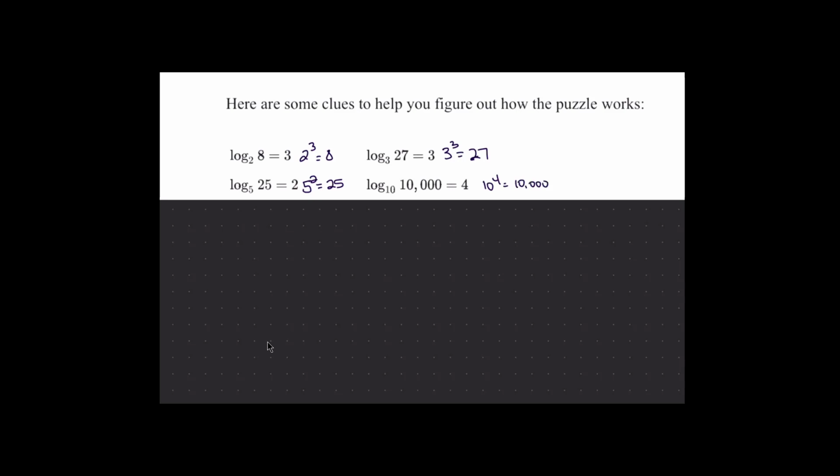You guys see where she got all those from? Which one don't you see? You take the base, which is the one next to the log. That's your base, so like your big number, and then the 3 would be your exponent. Then the 3 on the second one would be your base, and the 3 would be the exponent, and the 5 would be your base, and the 2 would be your exponent.